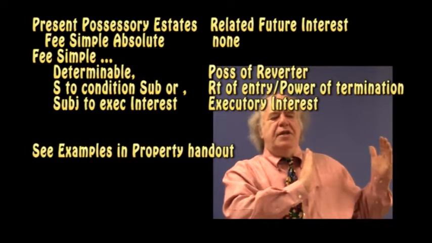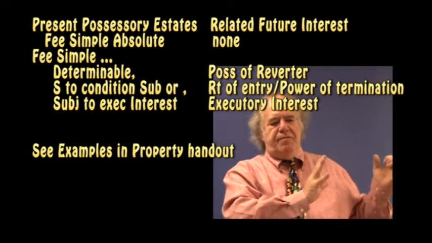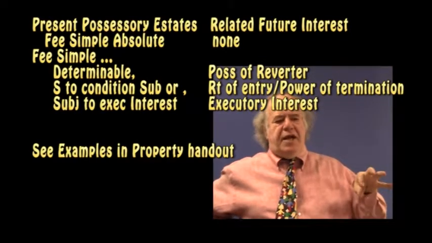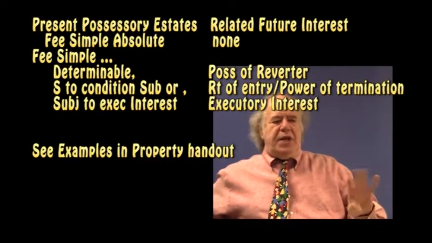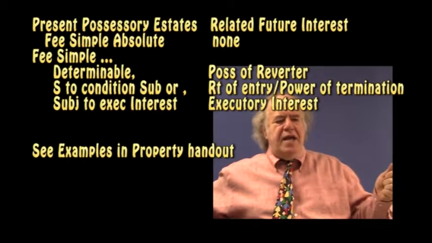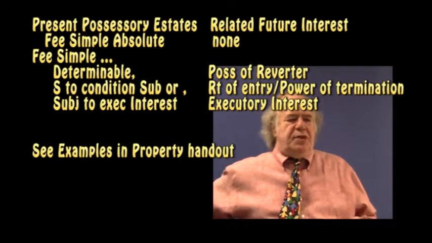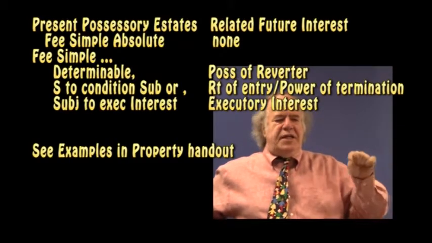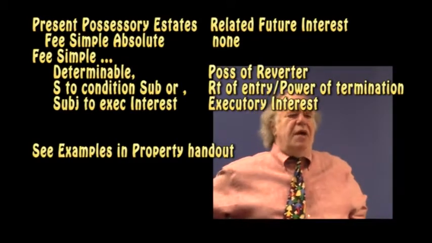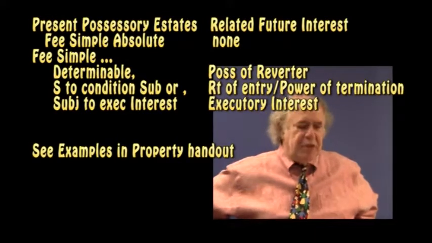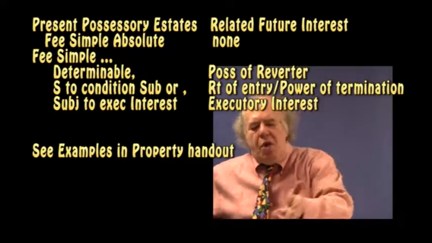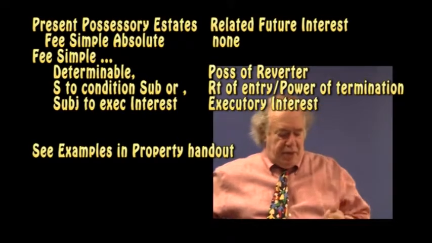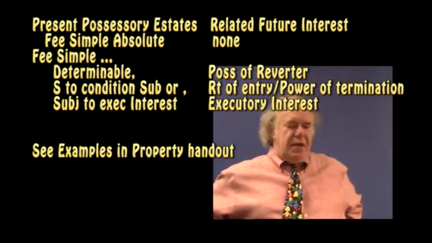I didn't mention that the traditional way of creating a fee simple absolute was to use the phrase and his heirs. To A and his heirs did not mean the heirs were getting an interest; it simply meant that A was getting a fee simple absolute. It was a way of saying it. It used to be required that we use the phrase and his heirs to create a fee simple absolute. In modern law, it's not required, but it's often done. To A and his heirs, so long as the land is not used for the sale of alcohol, creates a fee simple determinable. We'll stop there for a moment.